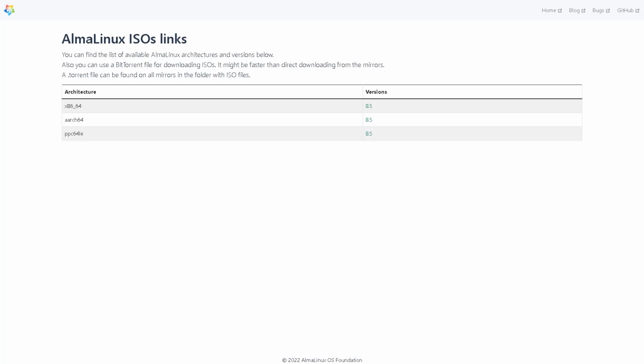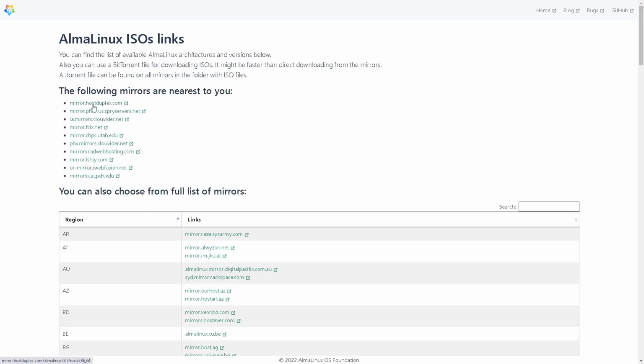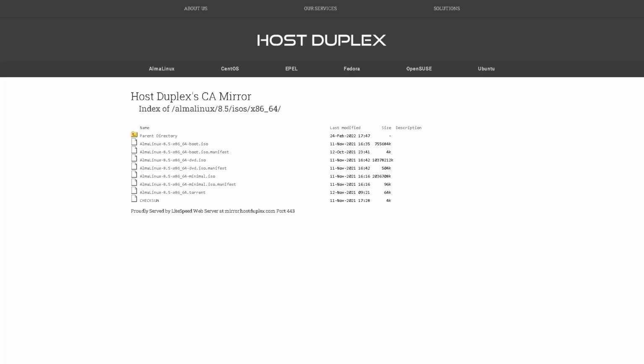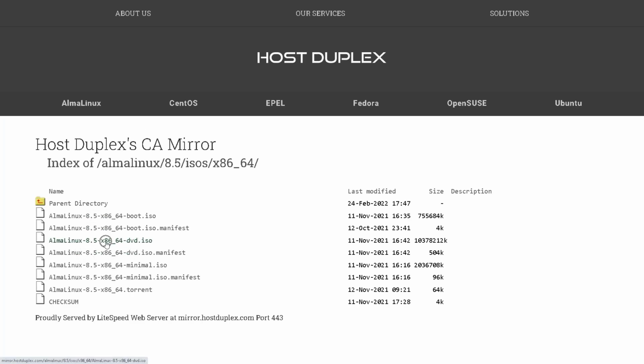You will need to download and use a supported version of AlmaLinux. Supported versions are mentioned on the product page. Next, go to almalinux.org and select the download option. There are a few options here, but we're going to download the x86_64 version 8.5. One of them, dvd.iso, is the largest file package necessary to do an offline installation. No need for internet access for the installation. In this example, our machine has internet access, so we will choose the minimal version.